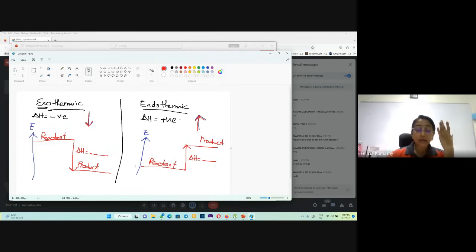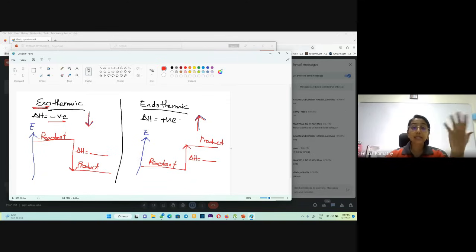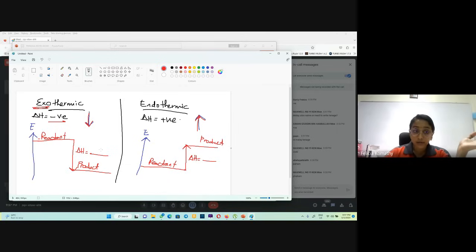Do you understand how to draw an energy level diagram? No need to get a headache. Just look at delta H or whether it is exo or endo. If exo releases heat, it must go down. When it goes down, it starts from the top and goes to the bottom. When delta H is endothermic, it absorbs heat. So it must go up. It starts from the bottom and ends at the top. Okay, so this is the energy level diagram. You can construct it very easily.